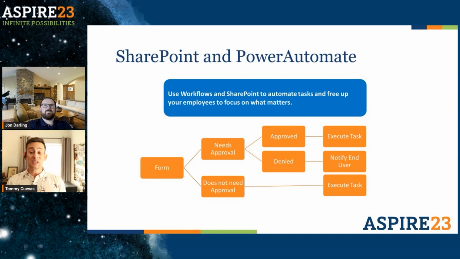And then you can also integrate that, say for instance, if you're using ADP that calculates their time off, you can pull that into SharePoint through Power Automate and say, hey, listen, you're going past your allotted time. Or it can automatically check the calendar and say, all right, we're fully staffed. This person has requested time off. They have the time off. Just automatically approve it. So you can build a lot of these Power Automate flows into SharePoint.